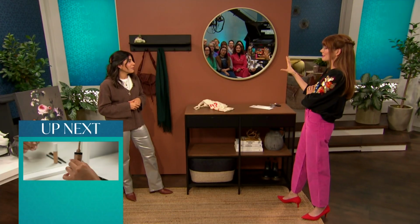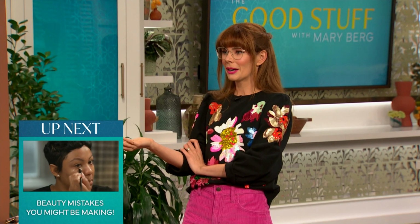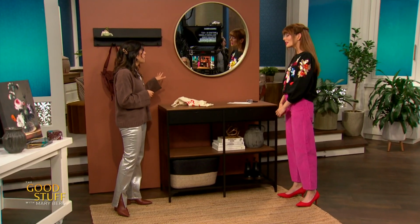Okay, speaking of those, we will get to those in a minute, but you also say not having a mirror is a big mistake, and I also make this mistake. I don't have a mirror in my entryway. Well, it's great to quickly look at yourself before you leave. You want to make sure everything's in place without having to run back upstairs or to a bathroom. This one we love with the little gold accent, and the circle shape is great as well. It also works in a small space to bounce light around. It doesn't have to be a big mirror, but it makes the space look larger and brighter as well. That's really smart.